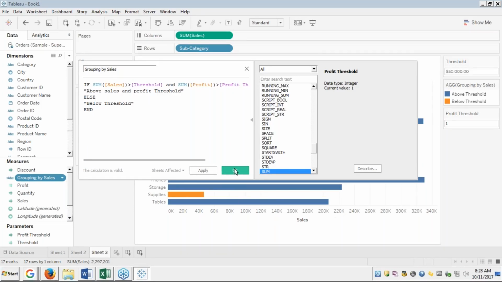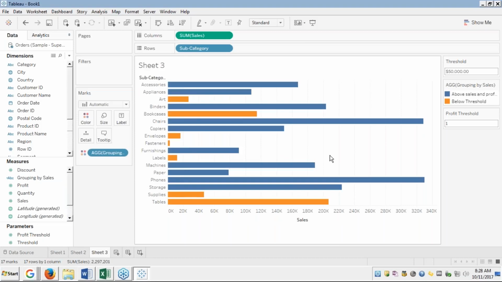So here I need to enter two parameter values, friends. For example, for profit I can enter any value, like profit is greater than 10,000.